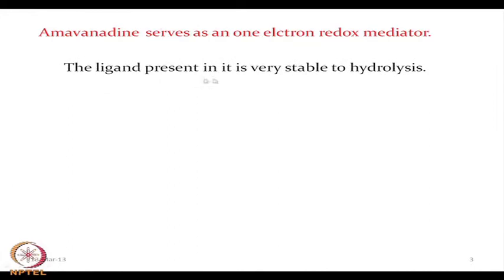And the ligand that is present, the hydroxy dicarboxy ligand, is very stable towards hydrolysis. That is why it is not releasing vanadium so easily, because if the ligand were hydrolyzing very easily, we would end up with some aquovanadyl compound, but this particular ligand is not undergoing any kind of hydrolysis reaction. So, they are very stable and we can trap vanadium very nicely within this molecule.